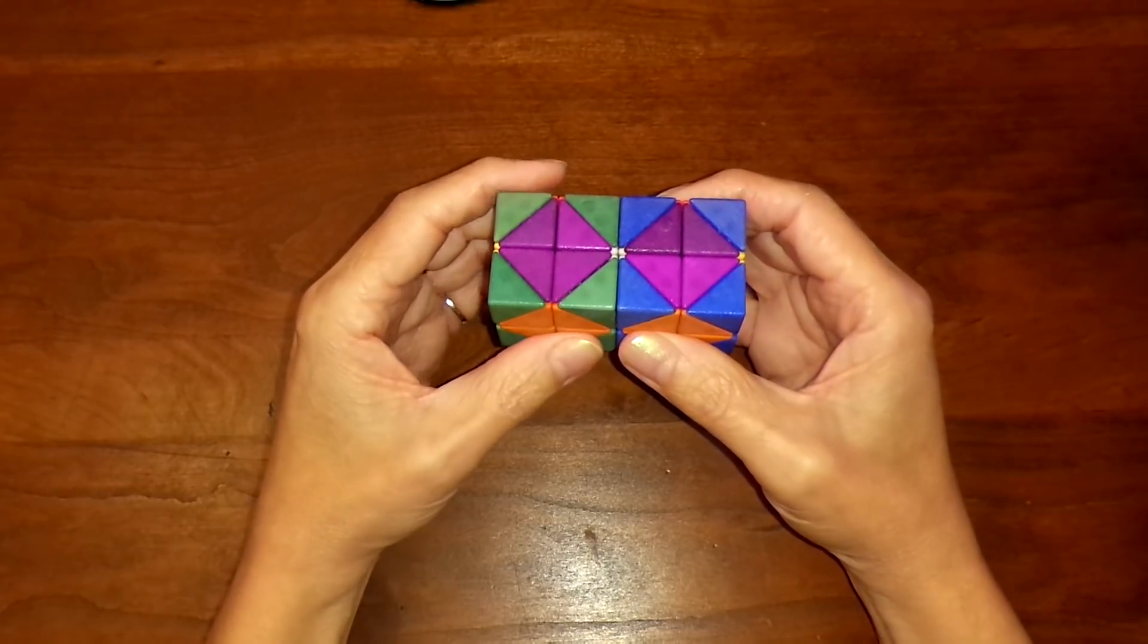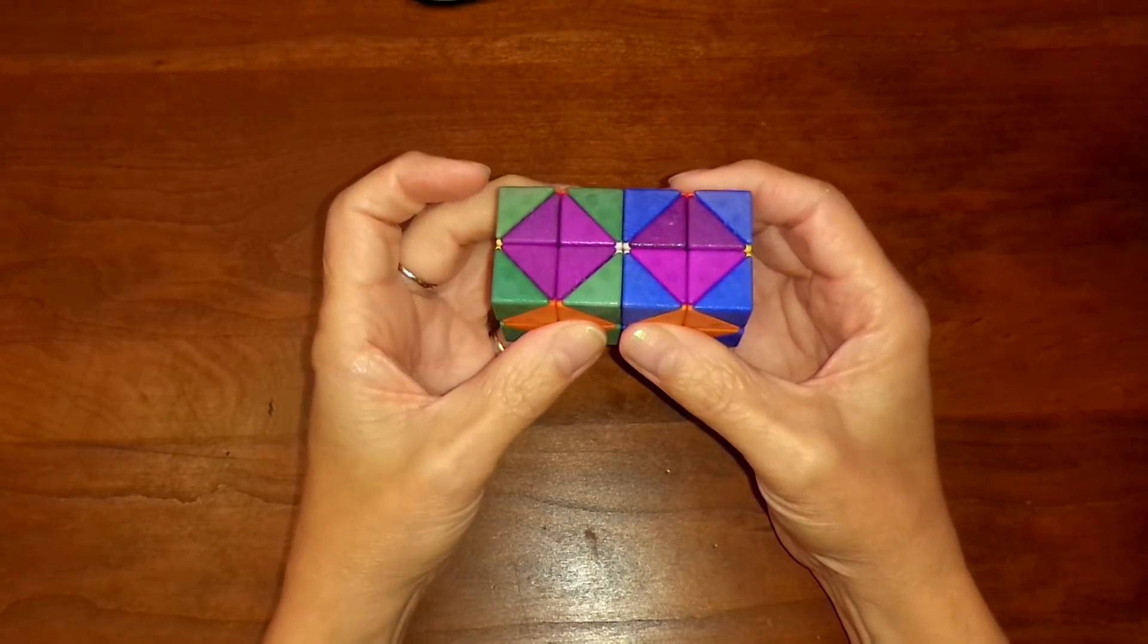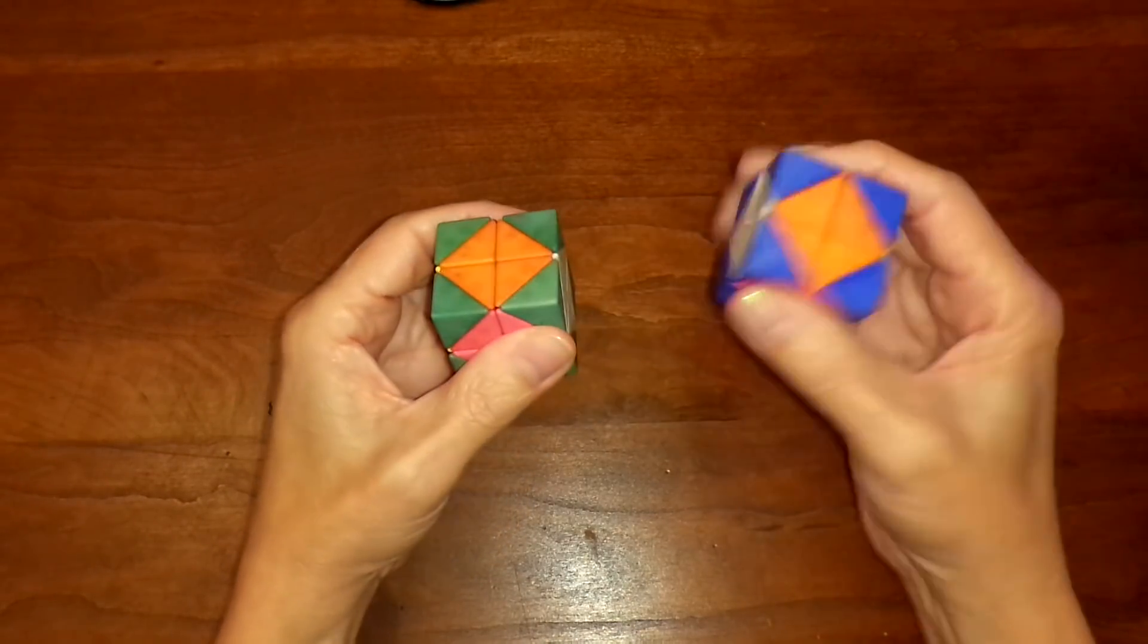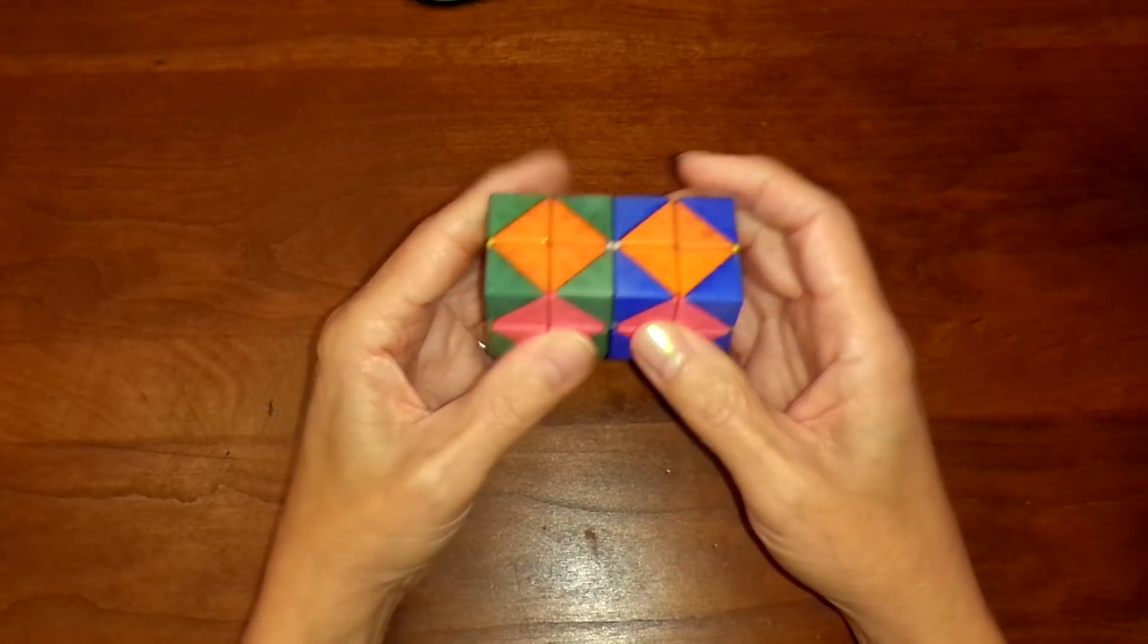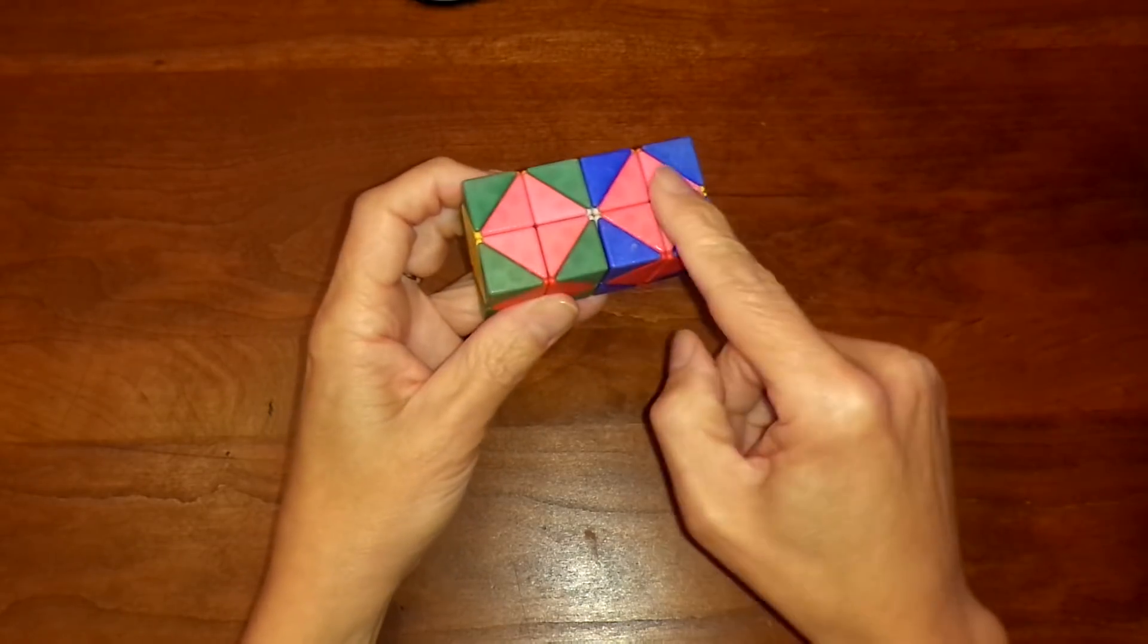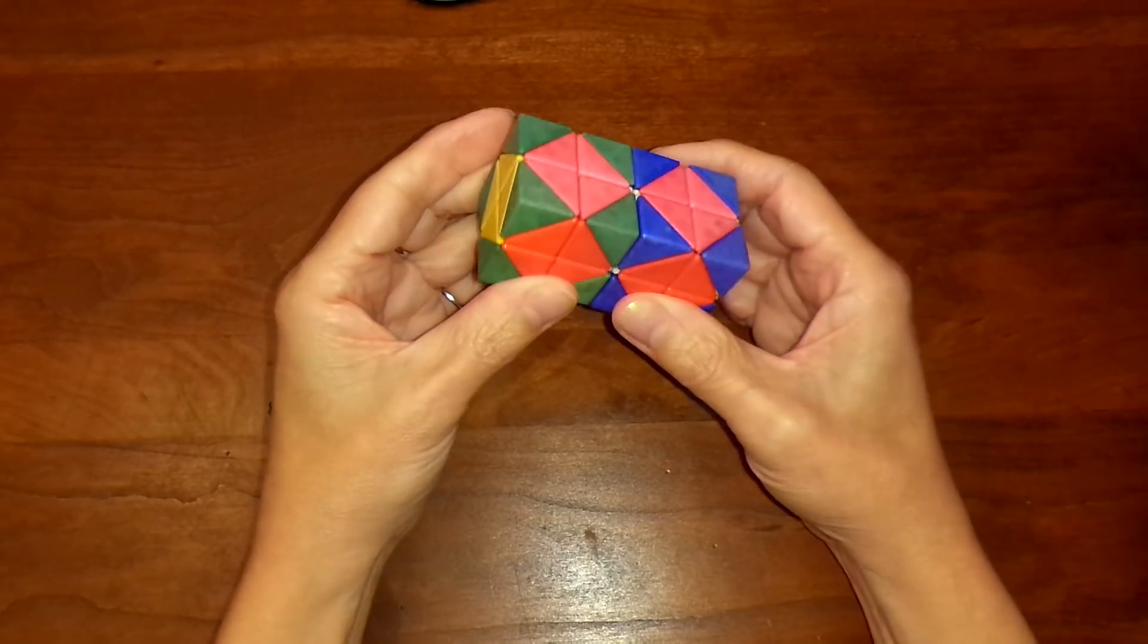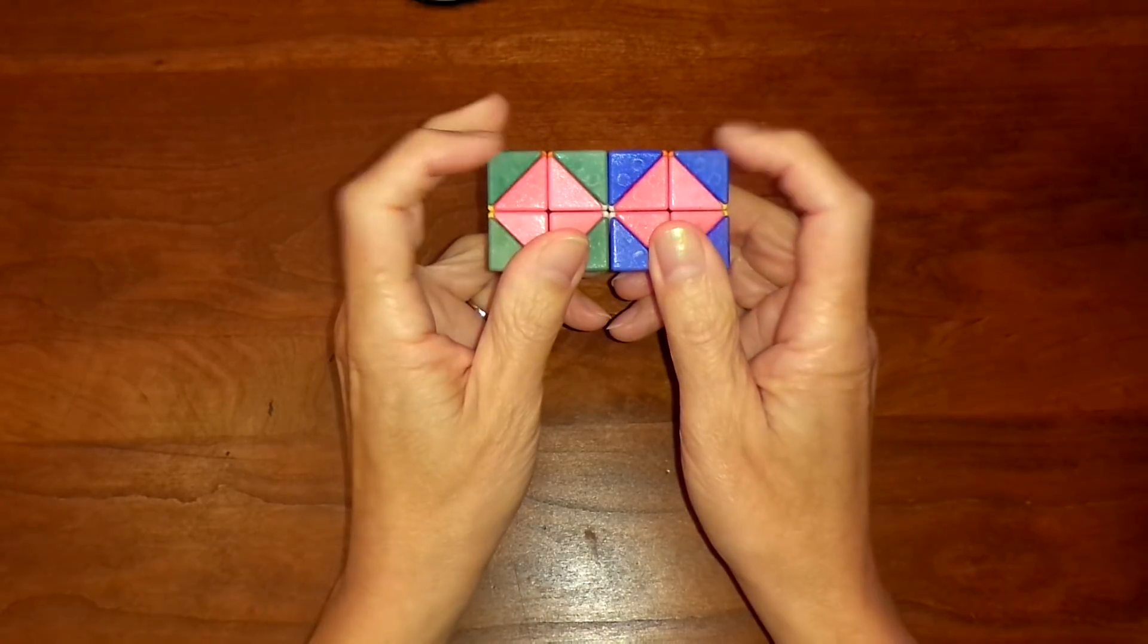So what we really need is a way to put any other pair of colors or any other axis to be the outer two faces. And if we can do that, then we can certainly get all the twists of all the colors. So right now I can easily twist the blue and green faces into any position I like, but for other colors like say this pink face I can do a 180 degree twist like this, but I can't do any arbitrary twist on it. So what we need is a way to put, let's say, the orange purple face on the outside where the green and blue is.